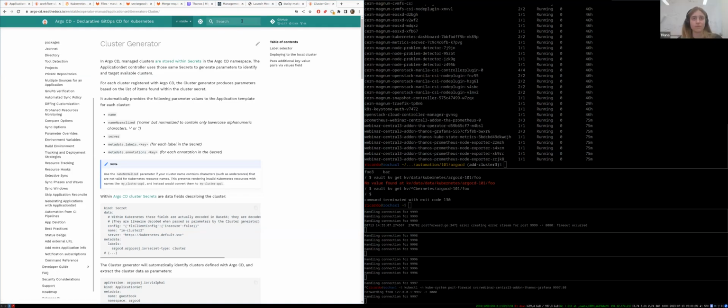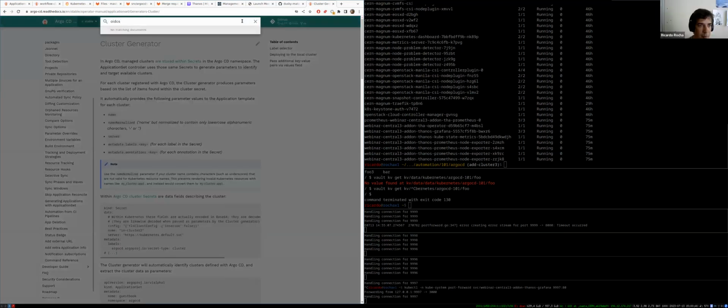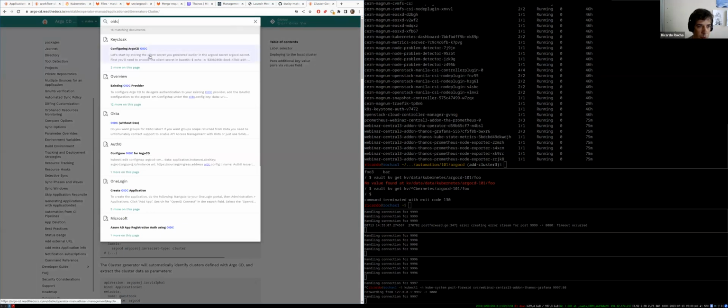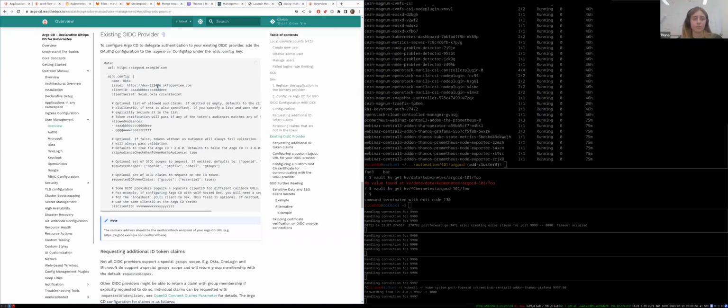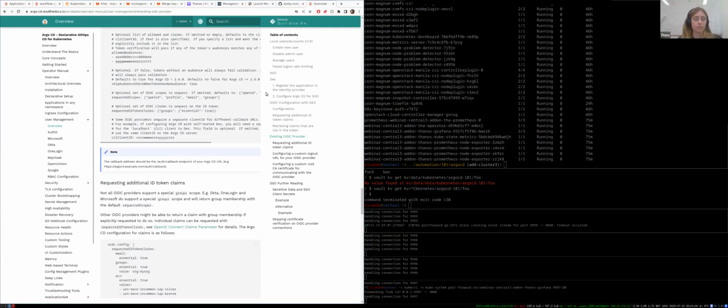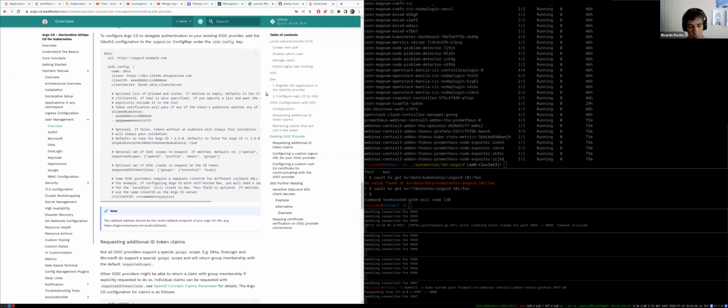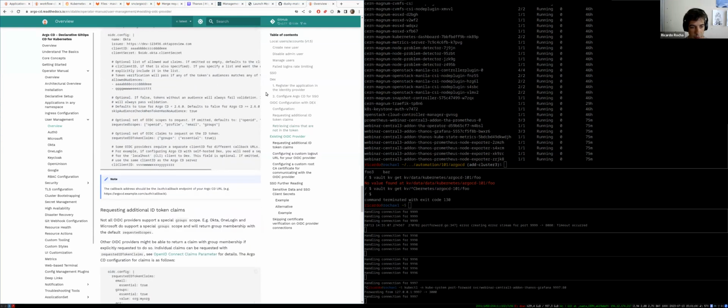Let me see if I search, I should find it here. Yeah, so there's some sort of existing OIDC provider. This is the one we are using, and it can use generic OIDC IdPs. We are not using the specific provider for Keycloak or for Dex. We are just using the generic one.